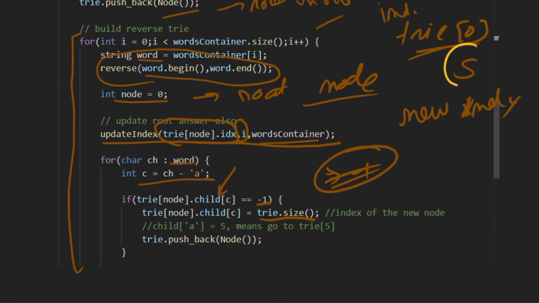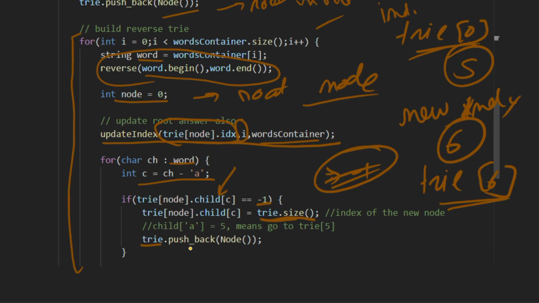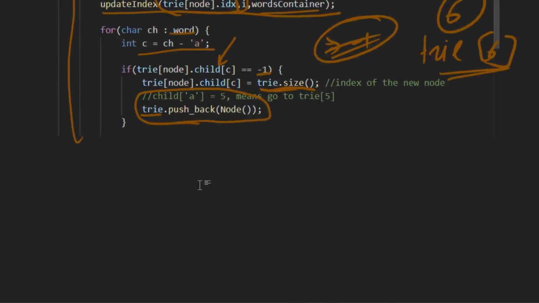Suppose we have already created 5 nodes, so this will be the 6th node. So we give this node the index 6. That means this child node will point to trie of 6, right? And then we push a new node in the trie. So we have created a new node.